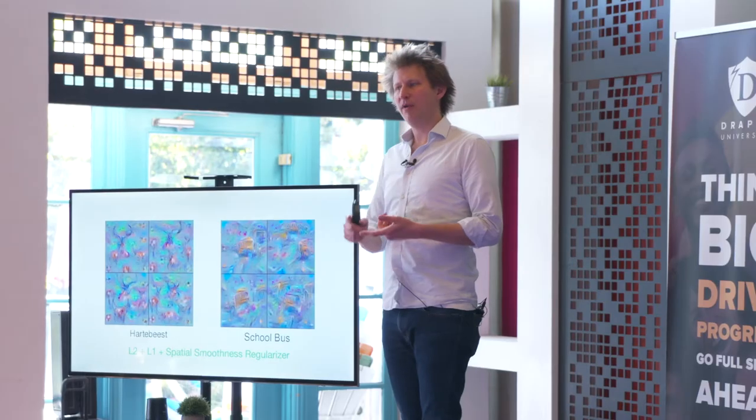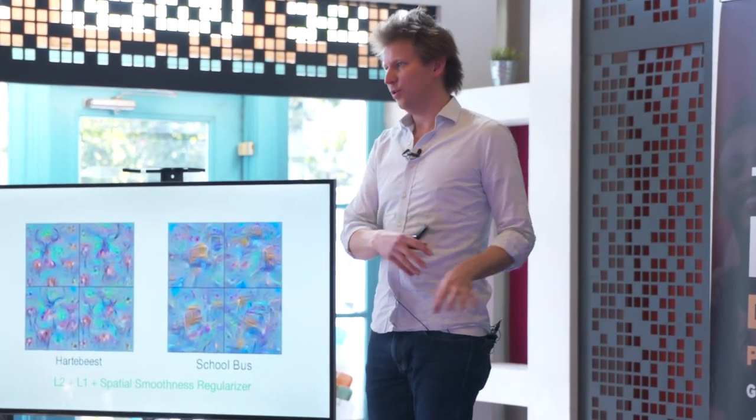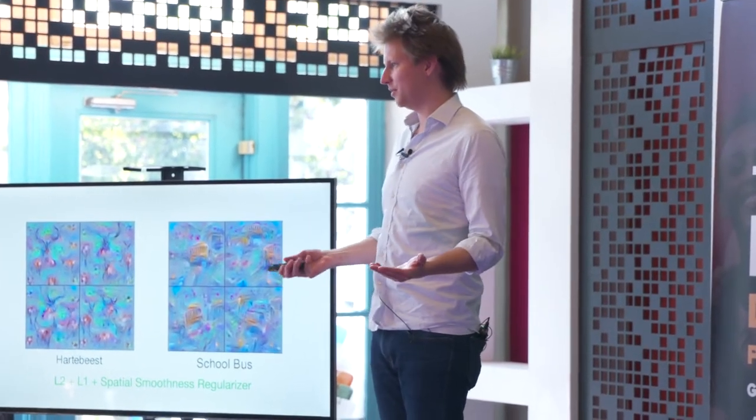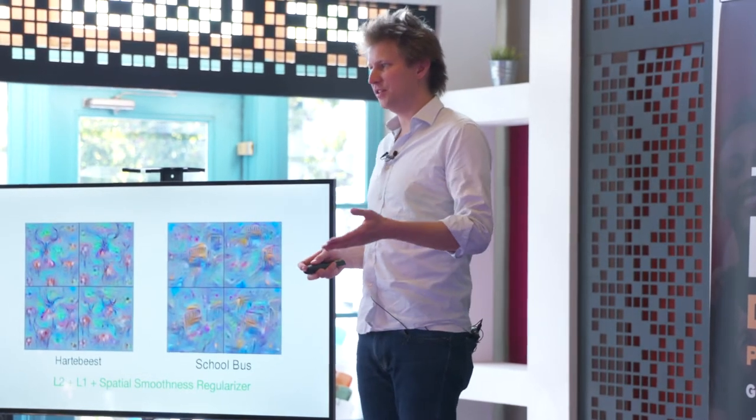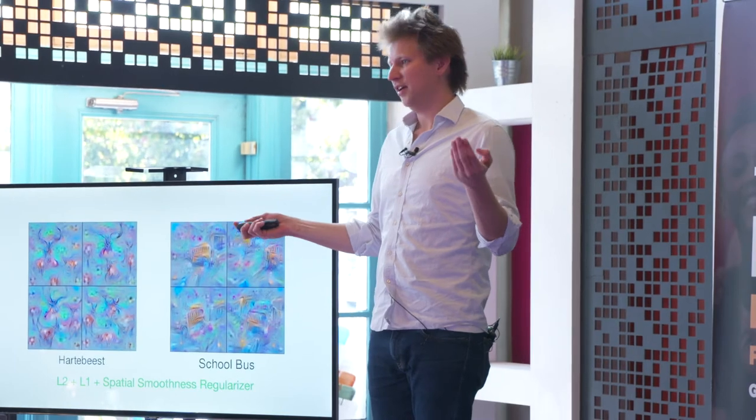Probably because it's trained to recognize so many other animals with hooves, so hooves are not really special to hartebeests. It's like we talked about before with the dogs—the different species of dogs. If you train the network to recognize a hundred different species of dogs, it'll have to learn these little features of the hair and the ears and the eye shapes and so on.